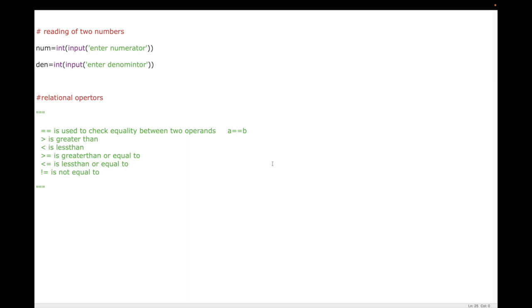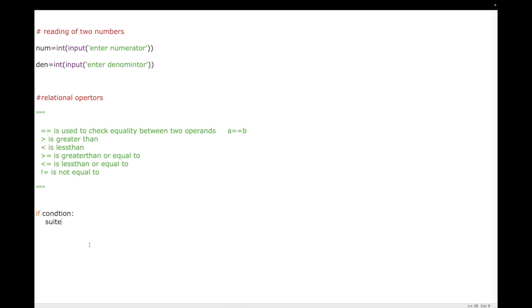In order to check that condition, we will be using the decision making and branching statements. The syntax in Python is: if condition colon, then I have to mention the suit. Now the condition I need to frame here is to check whether the given denominator value is greater than 0 or not.